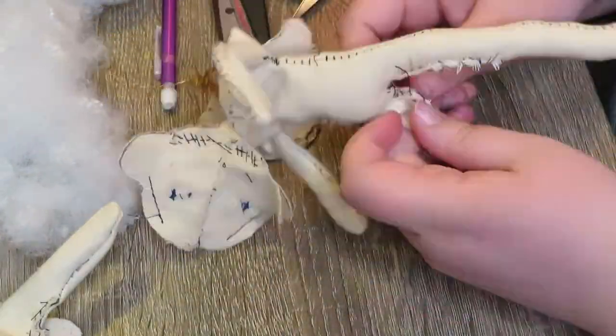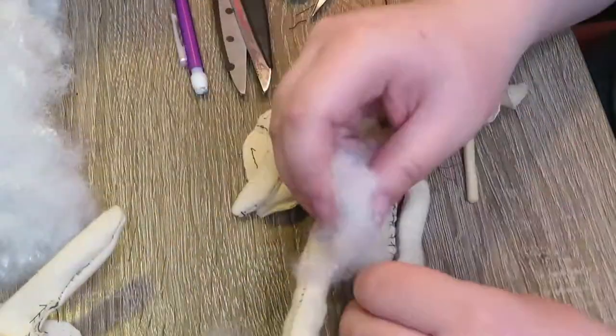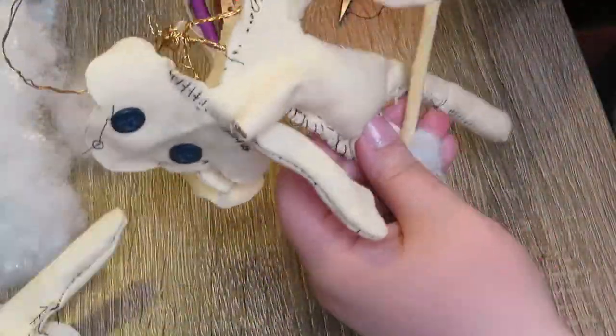So there was quite a bit of hand sewing with this project, to the point my hands hurt. But being so inexperienced, it was kind of anticipated.